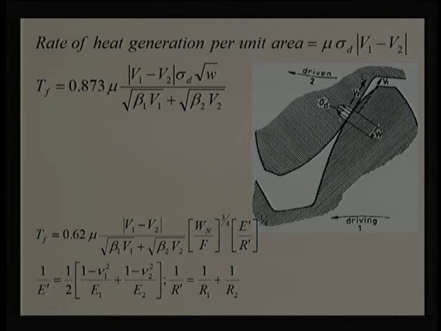Now, this is sigma d, and we say there will be a parabolic distribution. Pressure will be maximum in the center and lesser away from it, and this continuous variation will happen. Every point will have a maximum pressure, and maybe after 0.1 degree, 0.2 degree, it will have a lesser pressure.